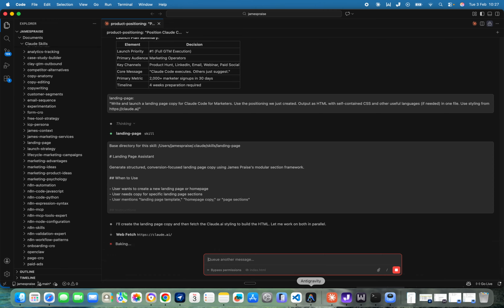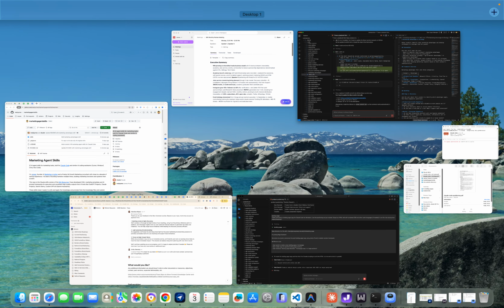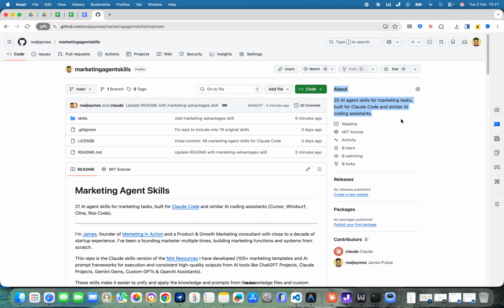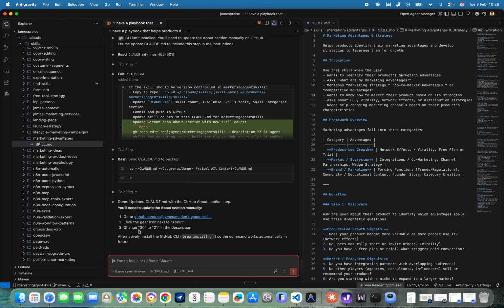So let's go to Gravity and see what's going on, right? So let's see. Does this change to 21 agent skills for marketers? It actually did not. Let's go back. Use the GitHub CLI prompt for me.